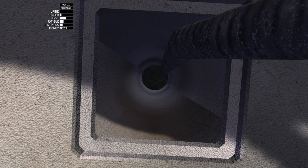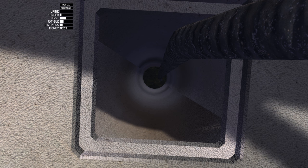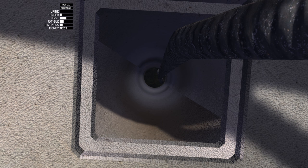So the reason I'm not speeding this up is specifically because you guys need to know how long it's going to take to empty a sewage cistern. This should give you a good idea. And it looks like we're getting to the bottom already.